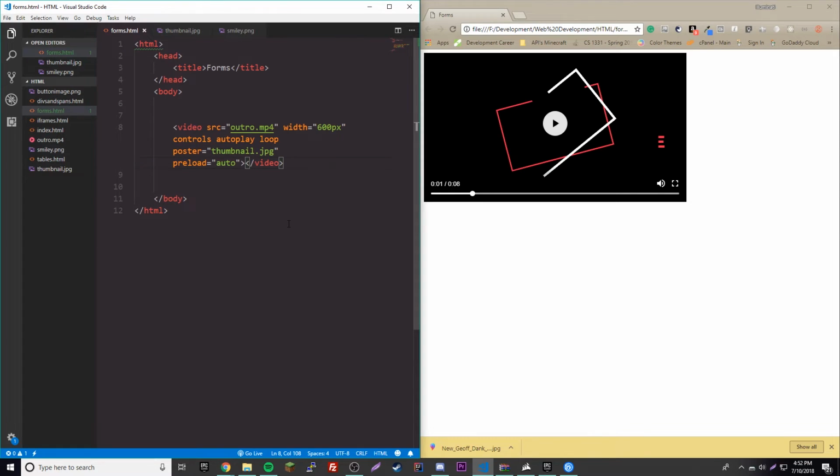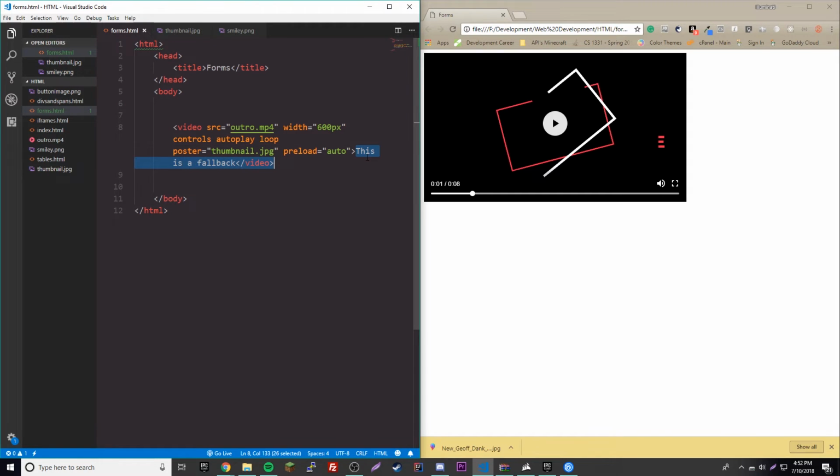Okay, so now that we went through all the attributes here, there's another thing that we could do: let's say we type something between these two elements right here, right? Let's say this is a fallback. What that means is, right here, this would be called a fallback because this won't actually show up unless you have problems loading the video. So if you're on a browser, maybe like Internet Explorer 8, that doesn't support the new HTML video tag, it'll just display the text here.